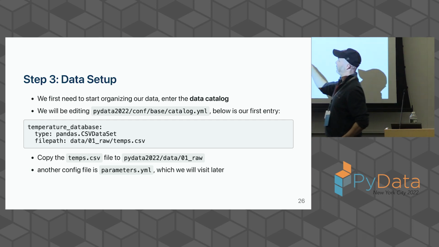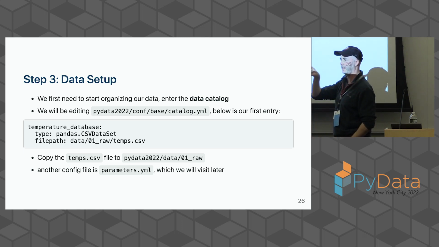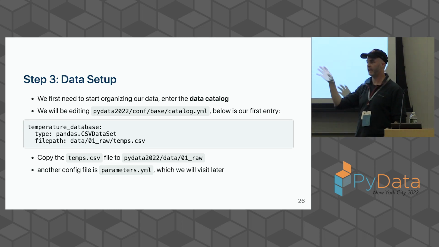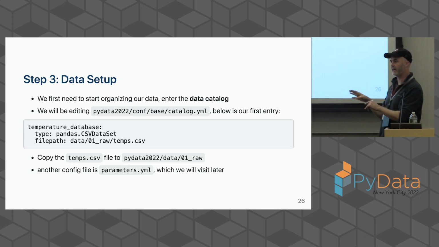If you go up over here, parallel to conf is actually data. Under data is a whole bunch of things. You've probably seen it from cookie cutter: 01, 02, 03, and there's raw, processed, and it's good to keep those names. I think it's good to think about things in terms of what stage you're at.